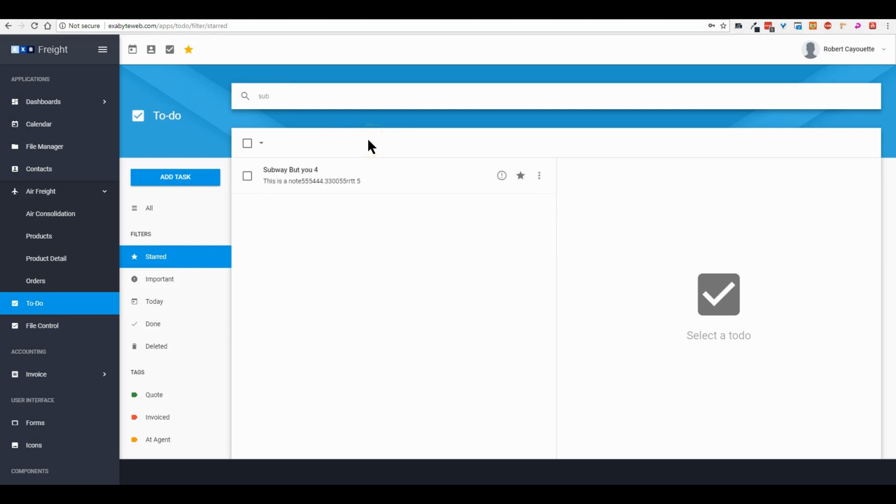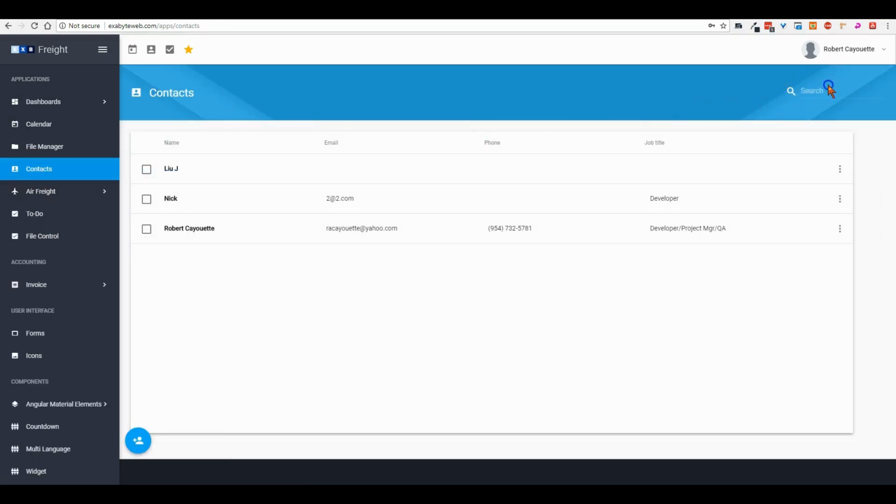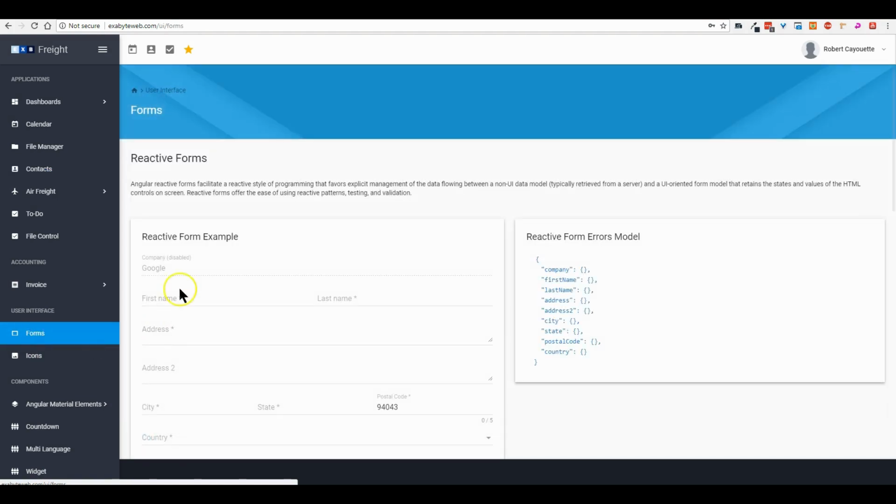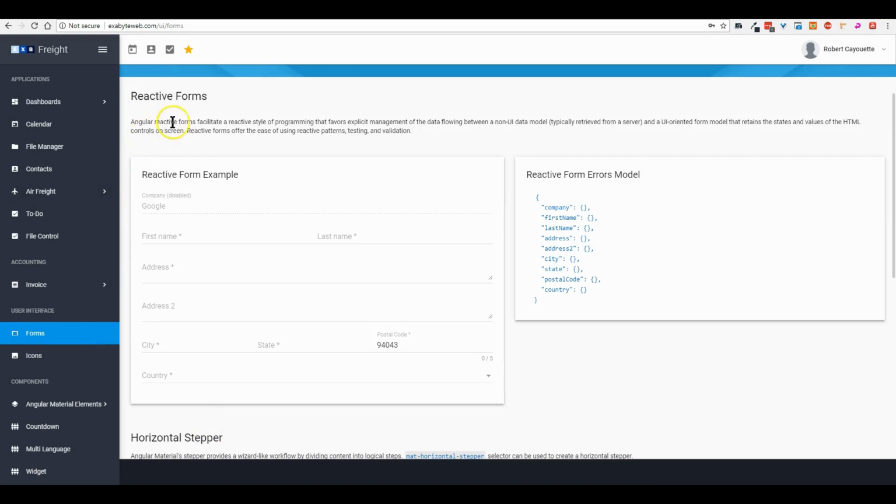So anytime that you have a search capability, we want to go ahead and utilize that. So under the contacts, I know we had something working there, and we could take that off, and you could add new contacts. I did want to point out one thing when we actually get to the forms. There's a forms area over here, and on this particular screen in this reactive form, there is no add button, so we need to add one.